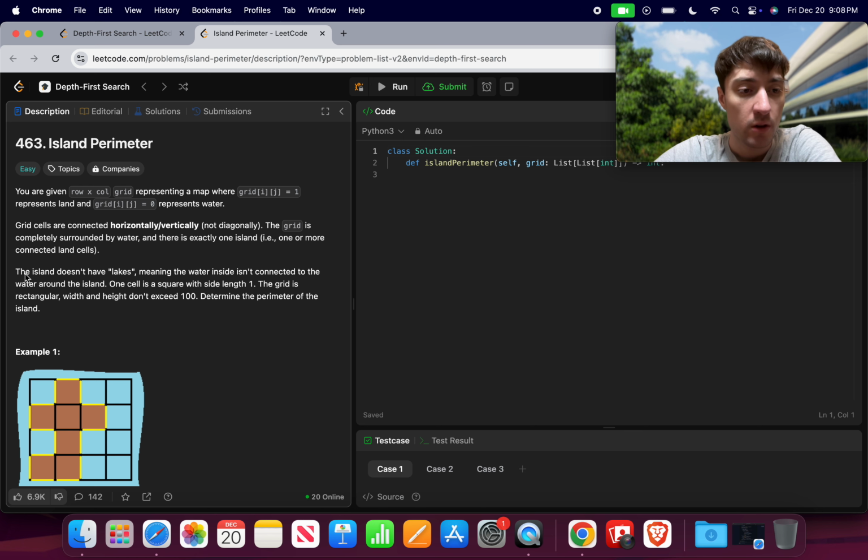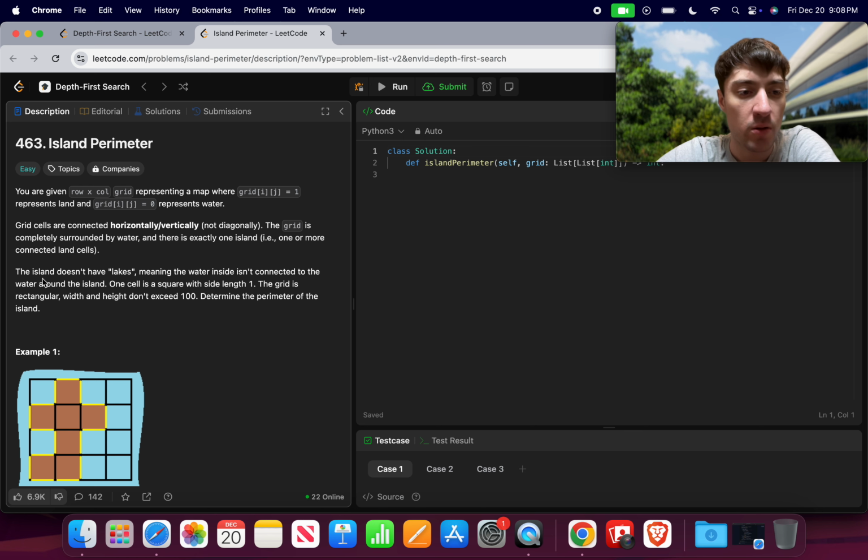Great. The island doesn't have lakes, meaning the water inside isn't connected to the water around the island. So that means we can't have land all around here, and then water right there. All of the water has some connection to the perimeter, which could be like the ocean.